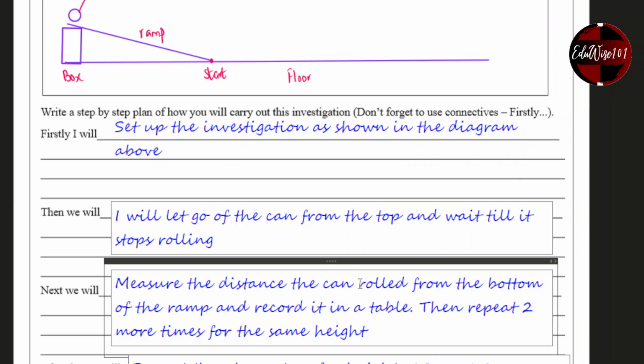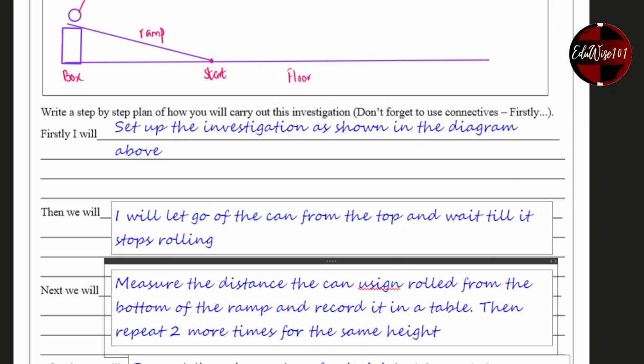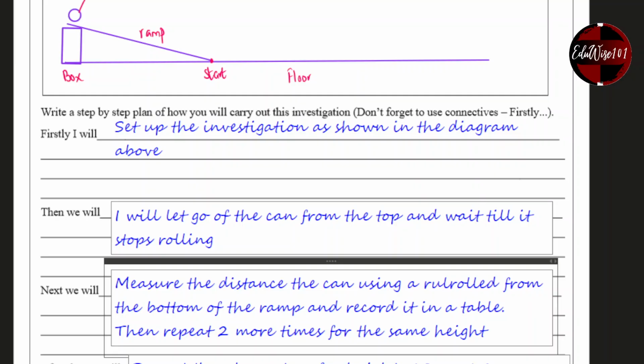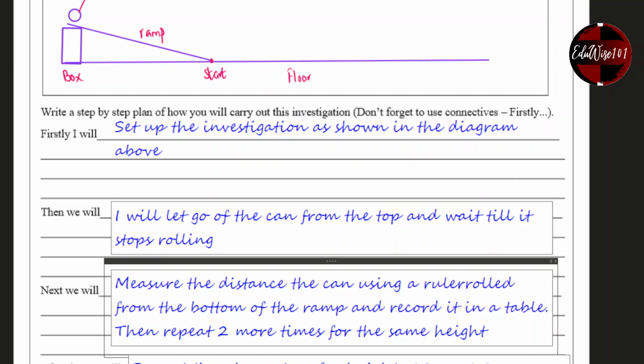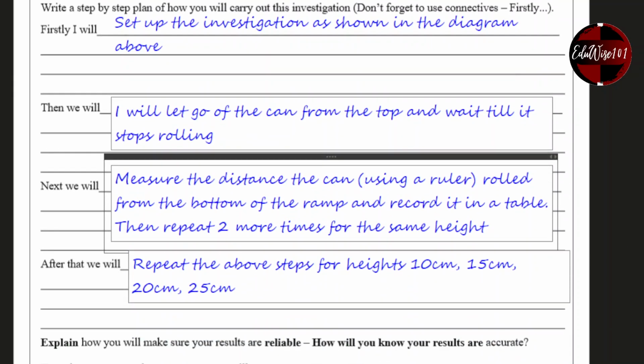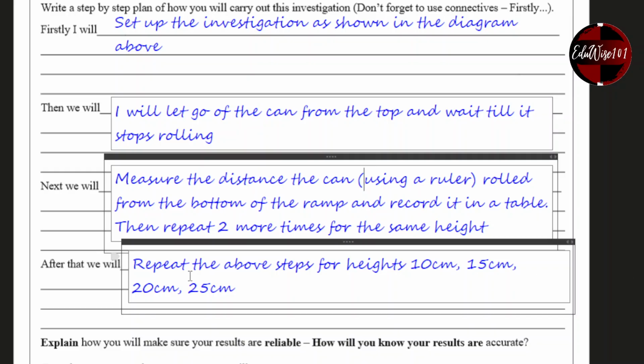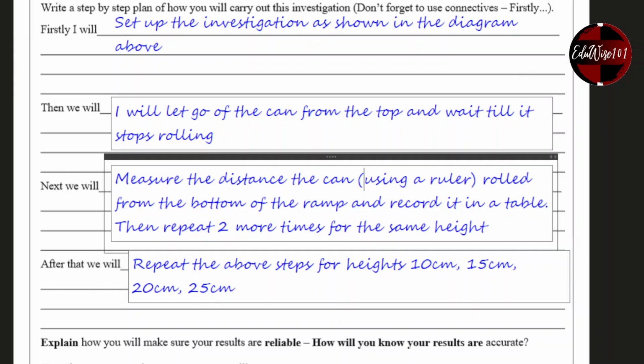It could include using a ruler in brackets, so we can describe the equipment that we are using as well. Roll from the bottom of the ramp and record it in a table, and then I would repeat it 2 more times for the same height, and finally repeat the above steps for heights 10 centimeters, 15, 20 and 25.